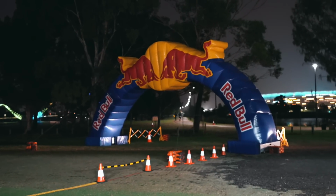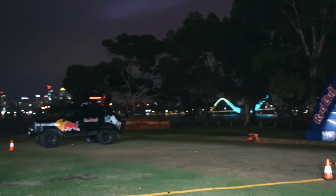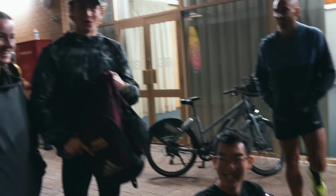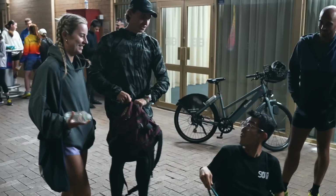You gotta be prepared. Band-Aid, we gotta prevent that nipple chafing, which I keep on getting, notorious for getting it, so I'm going to put this on now. So a reminder, we start here, but we don't have to run back through the Red Bull arches. We just keep doing laps until the virtual car catches us. I hate the rain. Apparently the rain is intermittent and like 1 mil, hopefully.